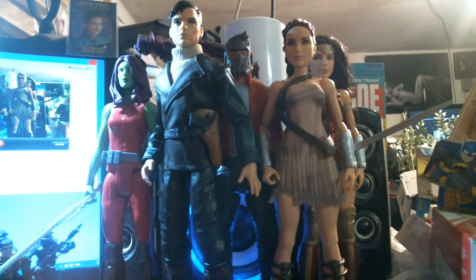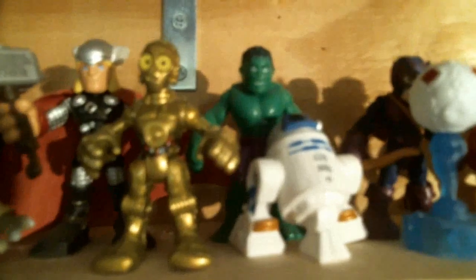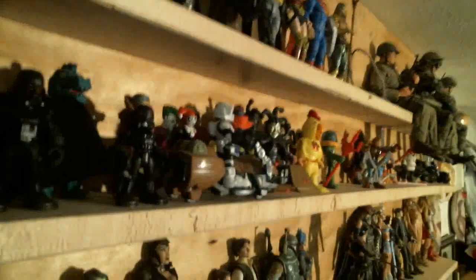Anyway, today I'm going to show you an Imaginext toy. I haven't done one in a while. I do collect Imaginext. They're up here on the shelf. Let me take you to the shelf. All right, there. Look, there's Thor. There's Yoda. Well, those are Play School heroes. But look, there's Groot, Rocket Raccoon. Over there, look, Star Wars Imaginext over there at the end. Okay, well, all right, let's go back over here.